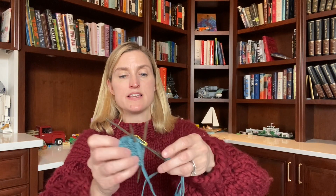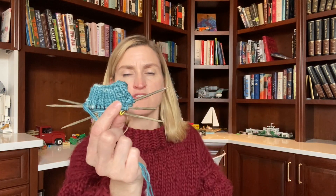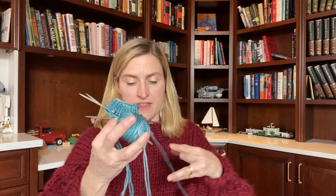I have cast on the beginnings of matching mitts for that hat. I was just going to marl them the same way — put the blue on the bottom, then move into the more medium blue, then top it off with white. I did not weigh my yarn scraps, so there is a decent if not guaranteed chance that they won't match or I'll run out of some scrap or another. But who cares? They're like kid mittens. I'm making them kids' size because my girls keep trying to take my larger mittens and they're bummed they don't fit.